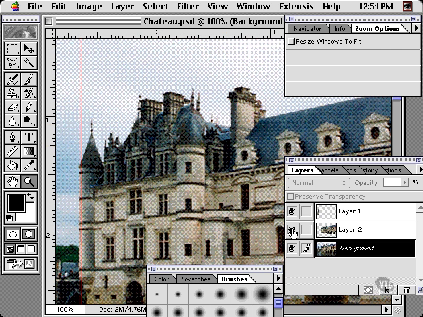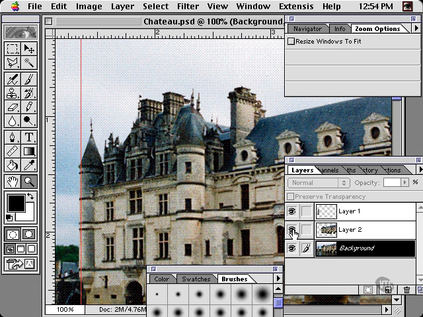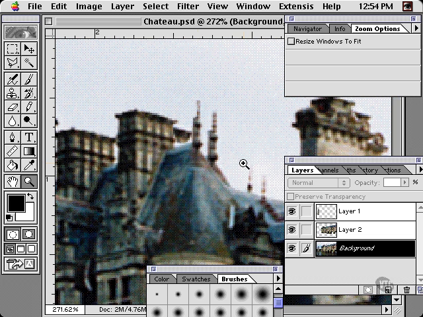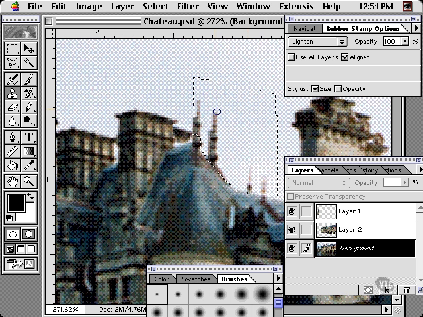Check and uncheck the layer on top to see which parts need to be erased. And so on.